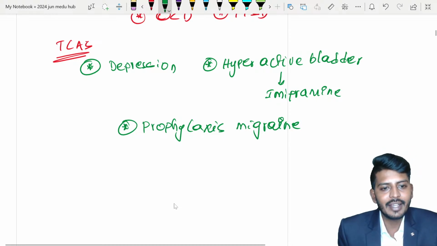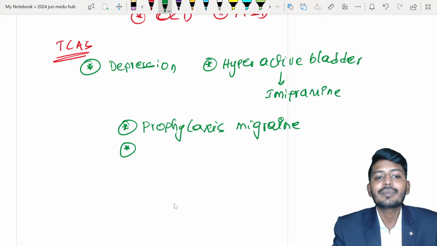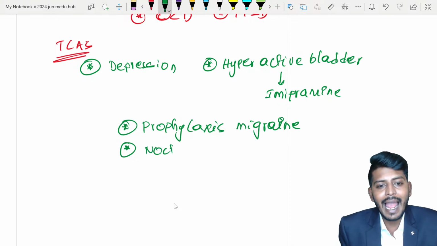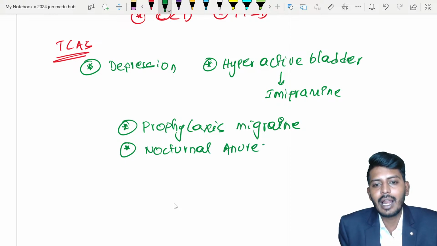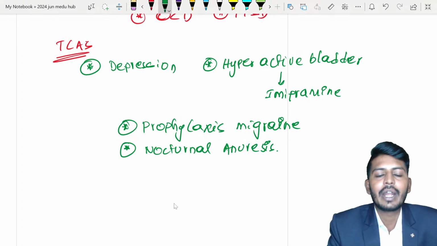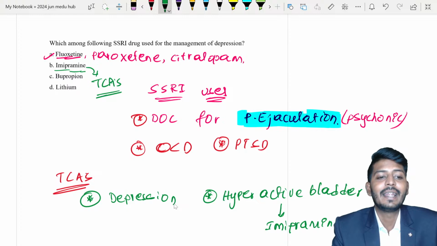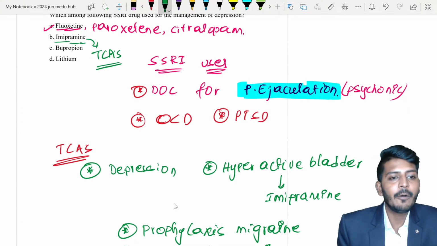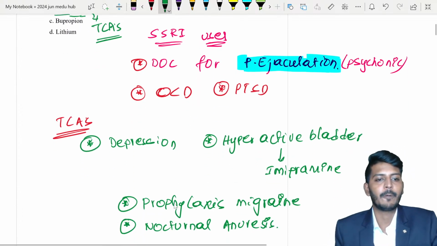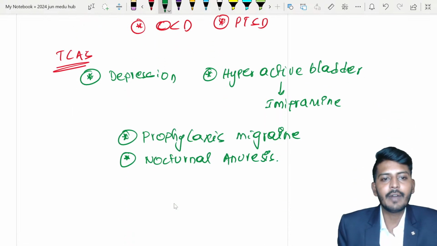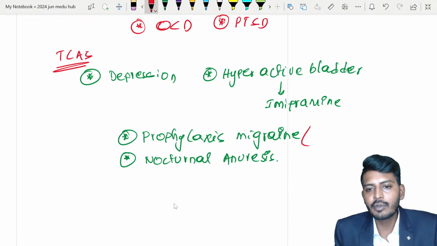Then let's continue to the next important aspect. What is that? These drugs are also very much useful in nocturnal enuresis. For that also we are going to use which drug, sir? Yes, that is your imipramine, such as amitriptyline, tricyclic antidepressant. Now यहाँ पे option C है bupropion. What is that? Bupropion. So even before going to the bupropion, we also use one more drug. What is that? That is your propranolol.